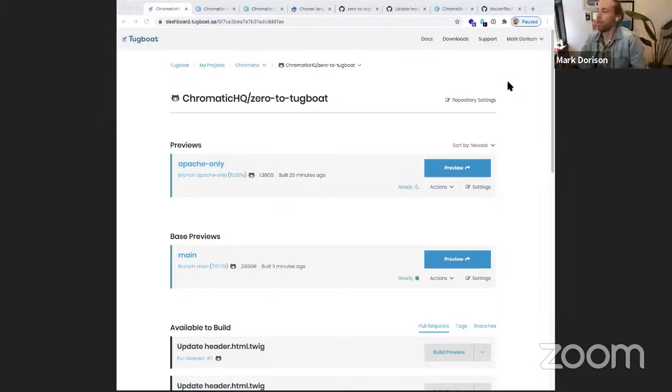All right. Takeaways are that Tugboat is fast. Tugboat is simple to configure, but it's very flexible. I think the YAML file can be intimidating to some folks, but just keep in mind that all it is essentially is a checklist.